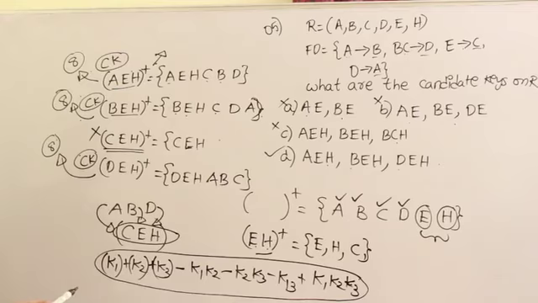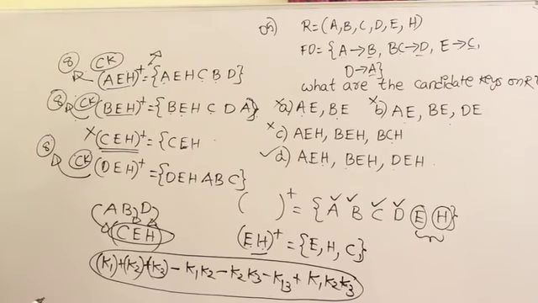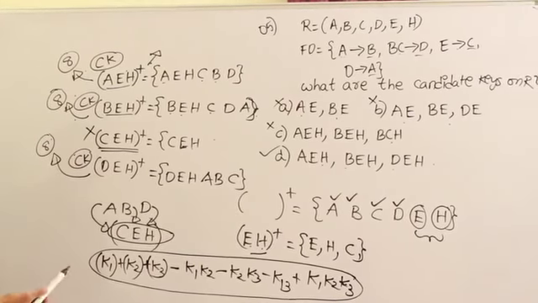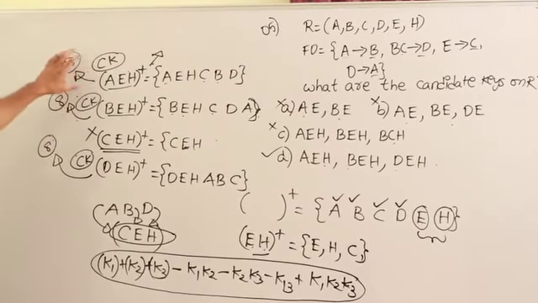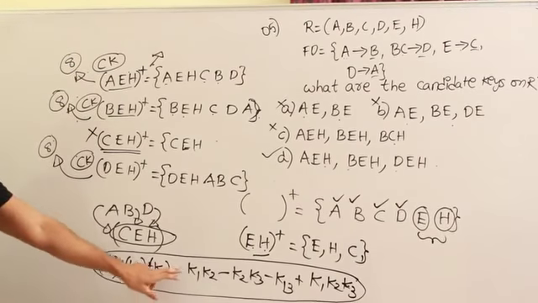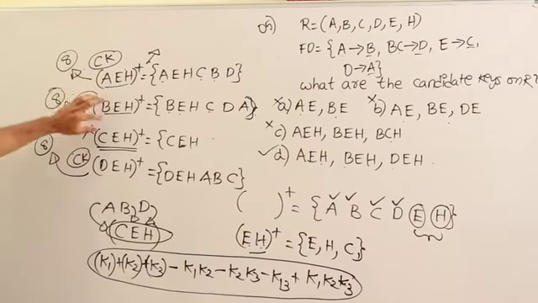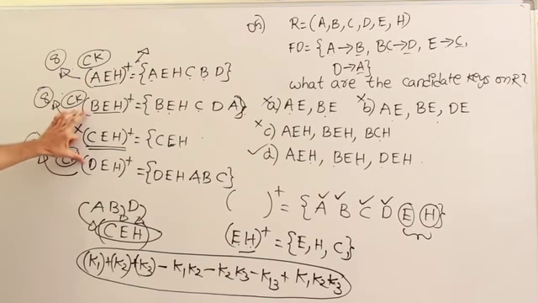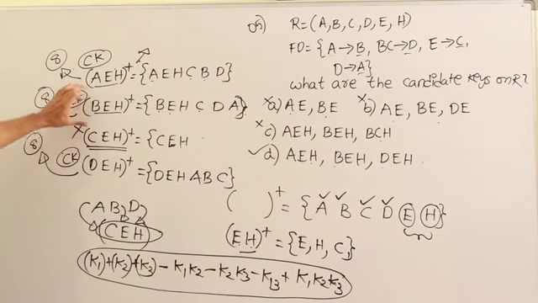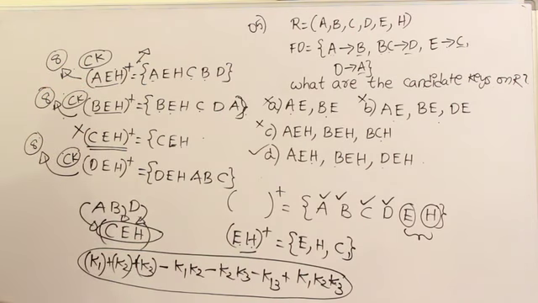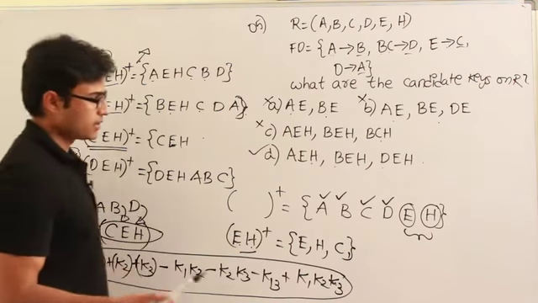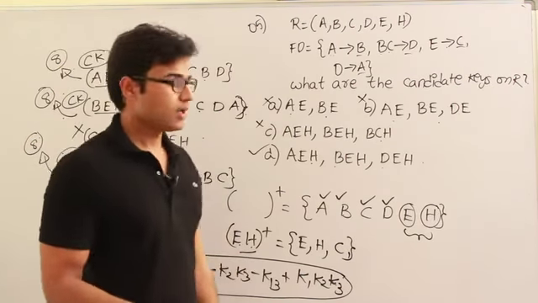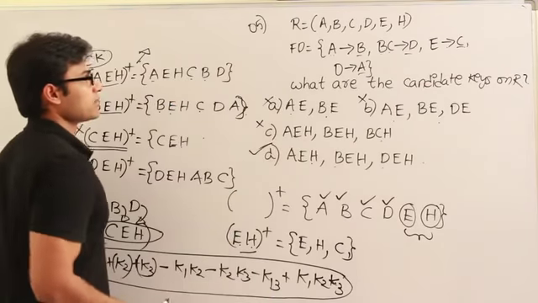You please do that. It is going to take a lot of time, but it is not required here. What you could do is 8 plus 8 plus 8 minus K1 K2, which means containing both, that will be ABEH, and then containing both this, that will be DBEH, and then containing all 3, which means ABDEH, and you can subtract it. We have already seen that numerical. You can find it out. Anyway, the answer for this question is D.